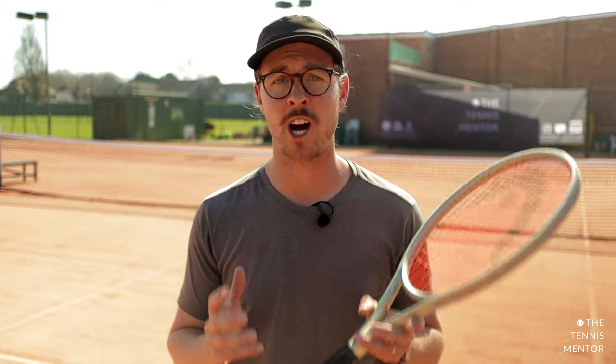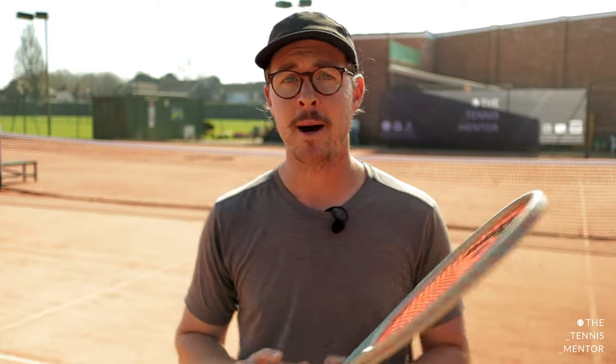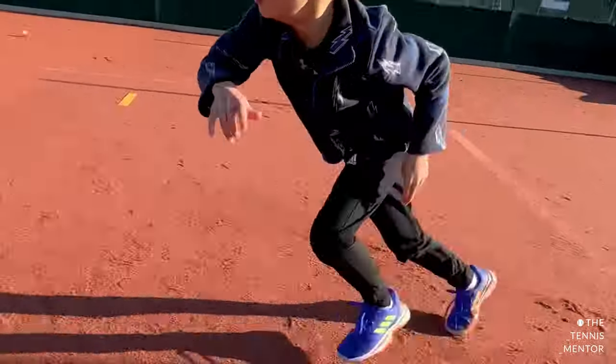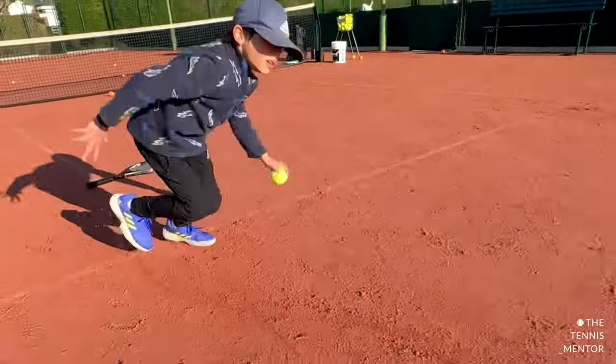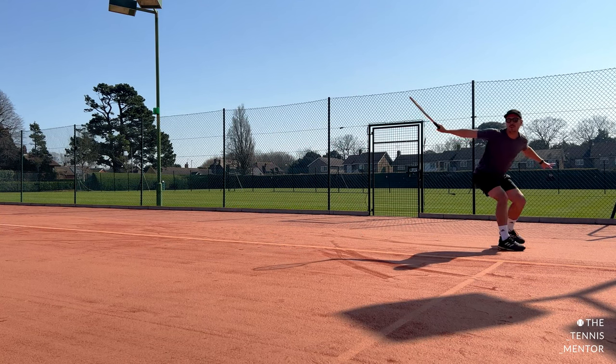Before we get into the tips, let's talk about why sliding is important on clay. If you've played on a hard court or a grippy surface before, you'll know that change of direction is much easier than it is on a clay court. When your feet are able to grip onto the surface, you're able to move much more explosively, plant your feet, hit with balance and push off comfortably. However, when playing clay court tennis it's slightly different. Because the surface moves under your feet, it's not as easy to make a very quick stop when you're on the move. What sliding can do is slow you down so that when you hit the shot, you're more balanced. If you don't slide on a clay court, you're going to have to be very careful with your footwork and it's probably going to take you a lot longer to change direction from shot to shot.